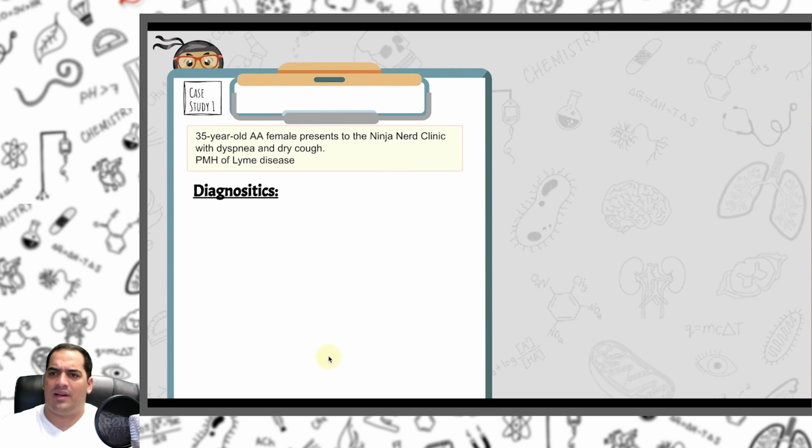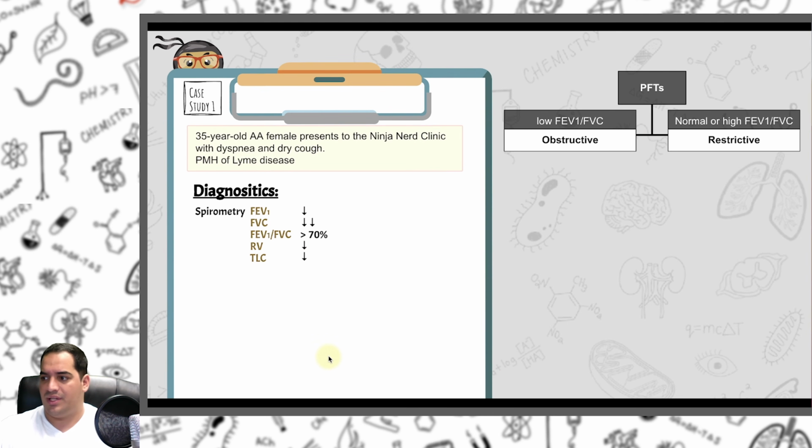So how else would you go about diagnosing these patients? Well, first thing, do the PFTs to support more of a restrictive lung disease case. So what do we look for? We look at the FEV1, slightly low, but the FVC is significantly low. So when we put this into the ratio, the bottom number is low, increases the overall number, so it's going to be greater than or equal to 70%. Residual volume into the lung capacity.